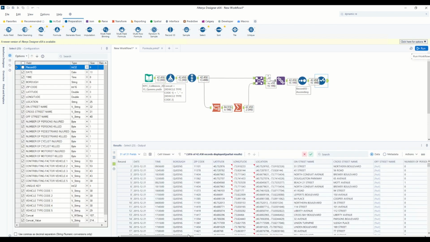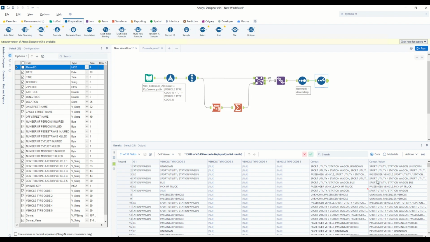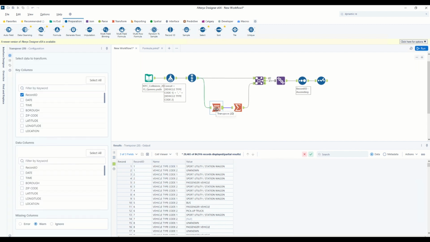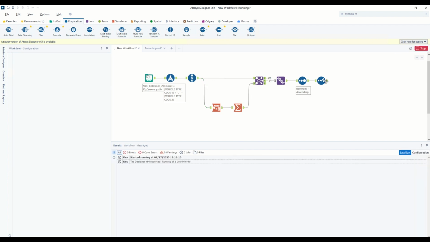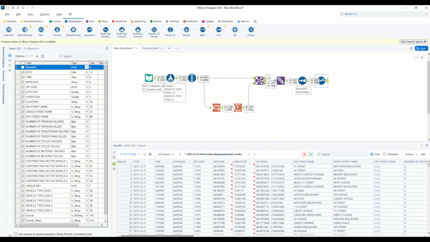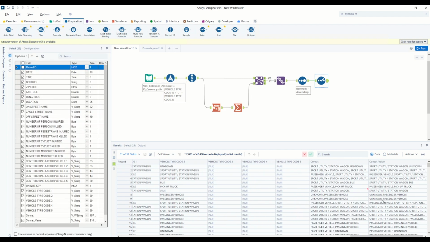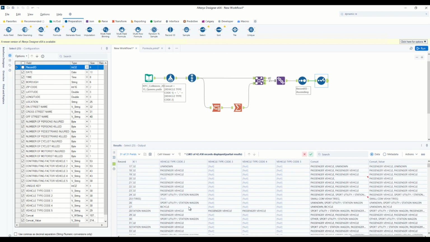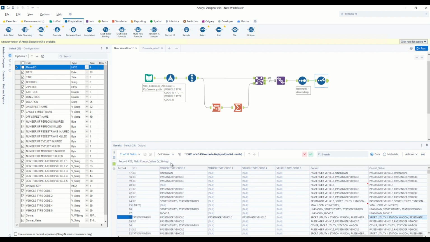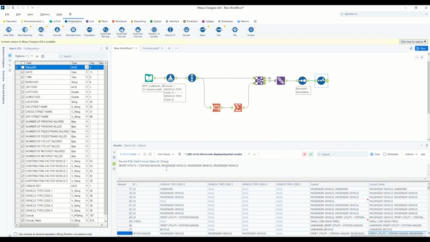Now that we're all done with this, if we go all the way over here, we'll see that we have the same thing, but now instead of us having this trailing space, we don't have it because we were able to use this transform tool. Now, if you wanted to expand upon this, you could take this tool, select a few more codes, hit run, and it is as easy as that to make this a dynamic concatenation. For example, this tool now has all 4 vehicles concatenated together.